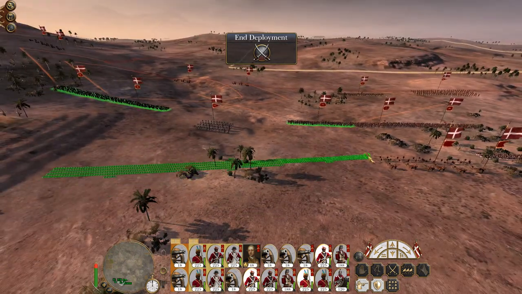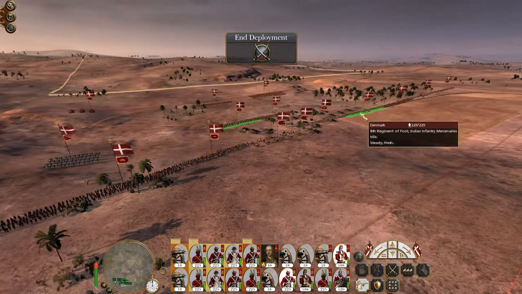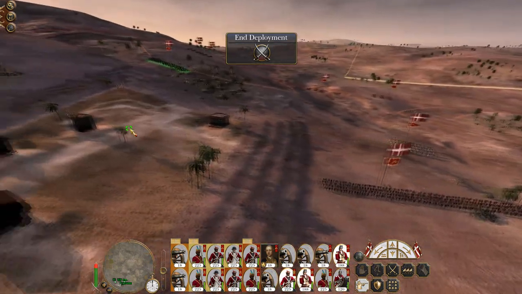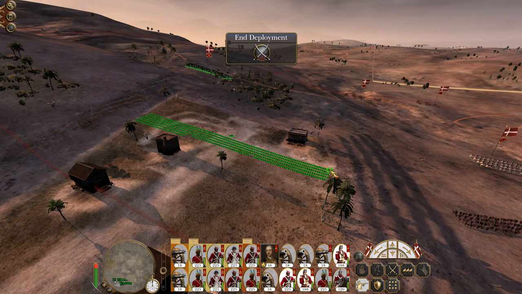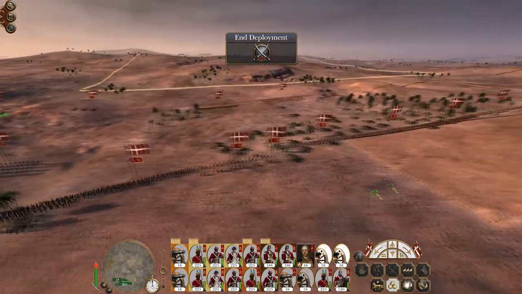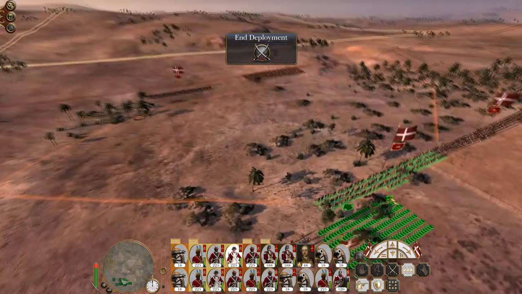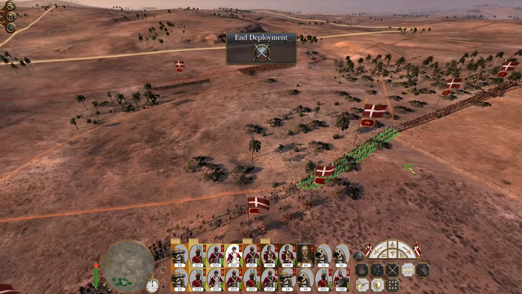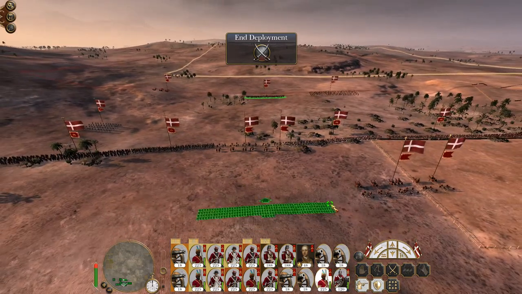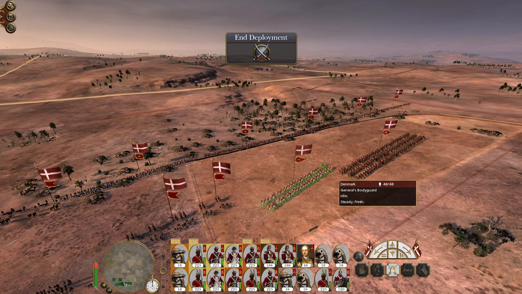Need to block off this access point here, then my remaining troops are going to hold here to protect the high ground. Let's drop my mortars in, slink you back a little bit. Got a unit of mercenaries in reserve, got our dragoons and our general.